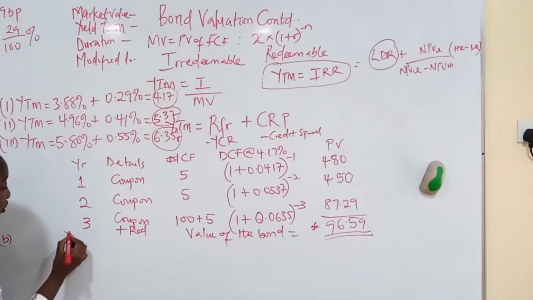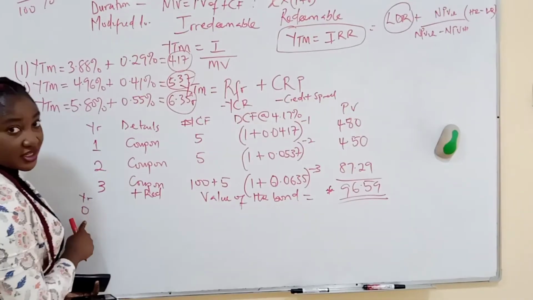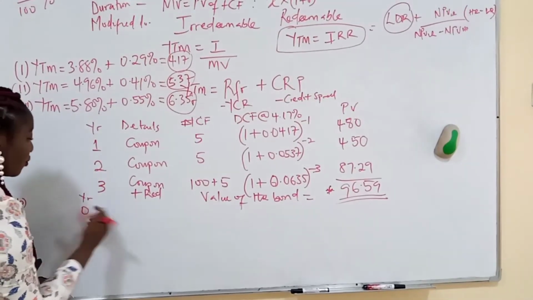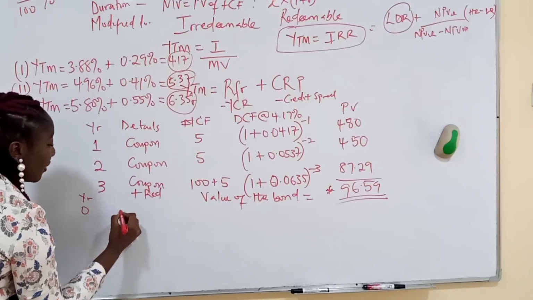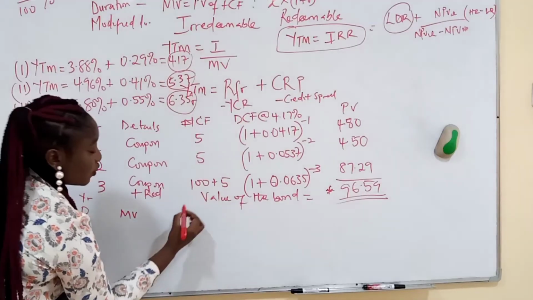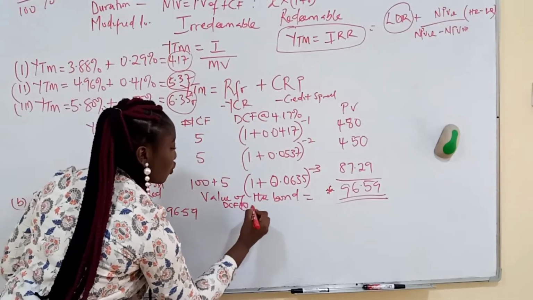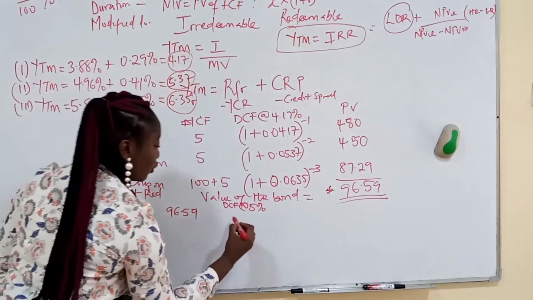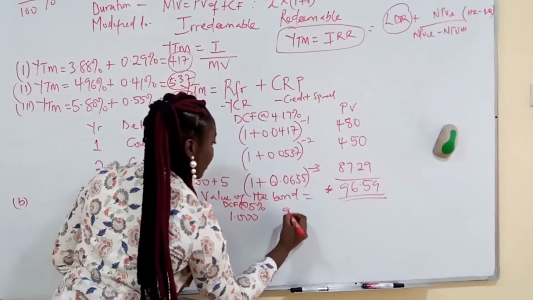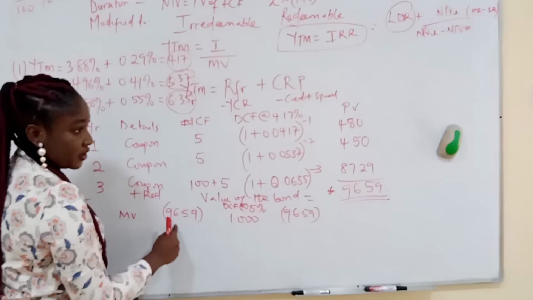Okay, so you say your year, right? Year 0. So here you're starting from year 0. You are describing the whole life of the bond and everything that happens. So in year 0, you are going to have what? The market value. The bond holder wants to buy the bond. So you have your market value as 96.59, right? The starting factor at coupon, which is 5%, you know it's going to be 1.000 at year 0. Then you have it as 96.59. This is an outflow when the bond holder drops this money to buy the bond.